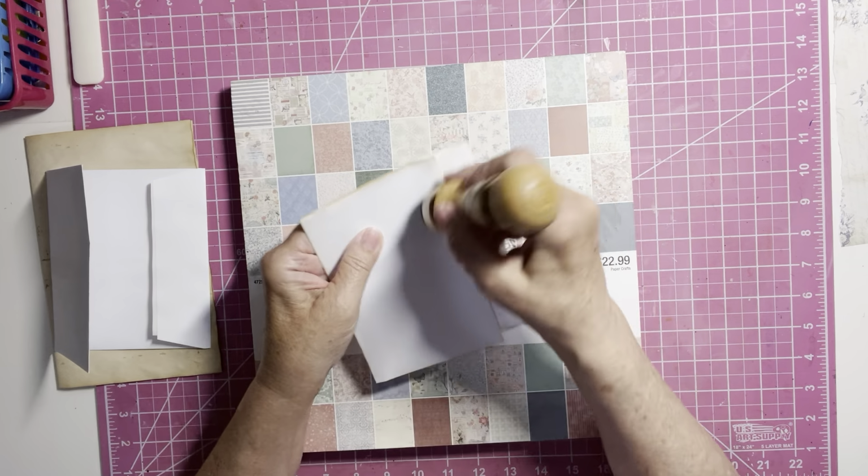So let's see, I got this, an extra. I think I got this for the front. Or was that the side? I think that was the side. So was this the front? Or, sorry guys, that's the back. So this must have been the front. Anyway, let's get started. If it's not the way I planned it, oh well, we'll just work with it. Okay, so I'm going to put this on the front.